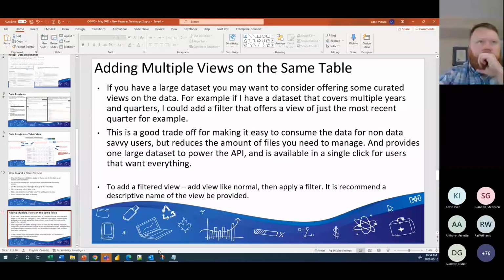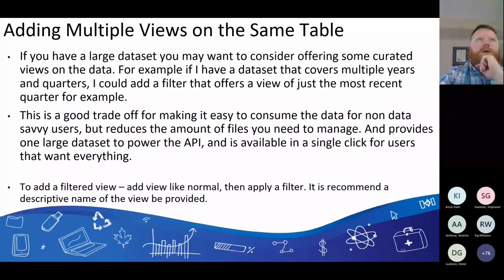Okay, the next thing I want to talk about is it is possible to add multiple views on the same table within the table preview. So if you have a large data set that you add to every year, you could consider offering multiple curated views on the same table.